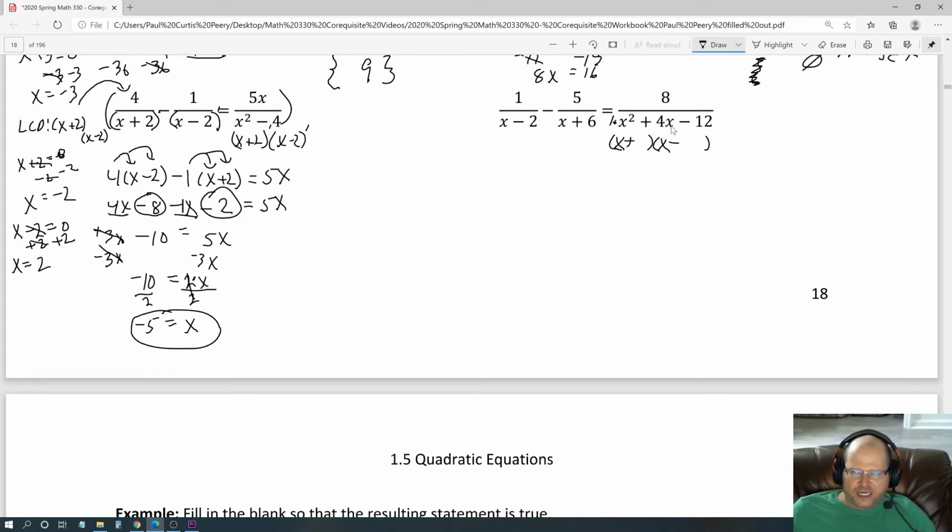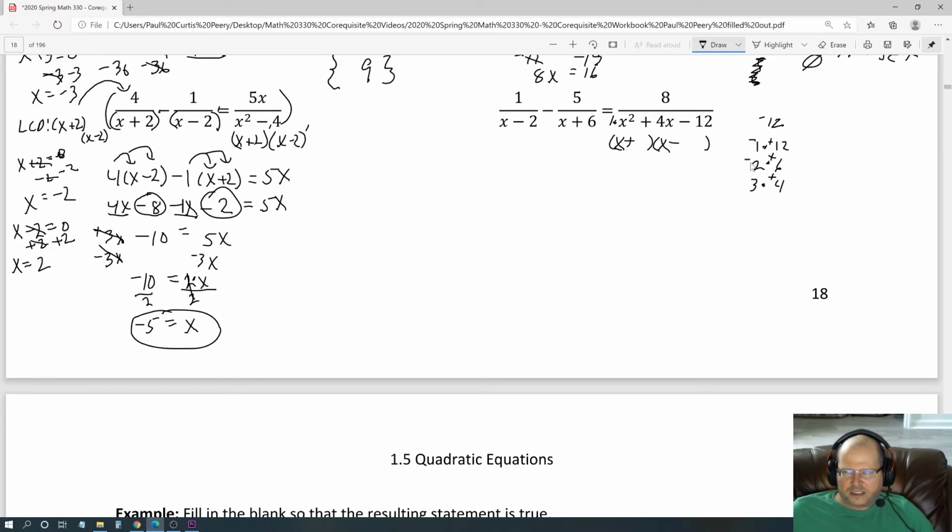So I'm looking for two numbers that I can multiply together to give you a negative 12, that if I add together would give you a positive 4. Now, because the middle term is positive, I know that the stronger term has to be positive. Okay, so again, we're looking for two things that we can multiply together to get a negative 12. We can look at negative 1 and 12, 2 and 6, 3 and 4. We know the positives are stronger, so those are positive.